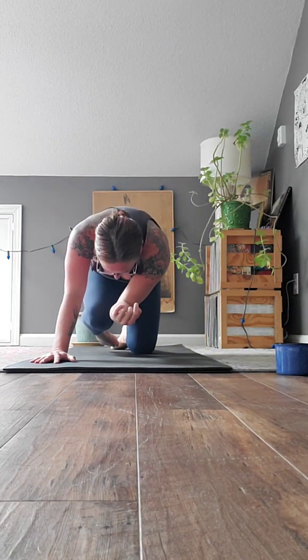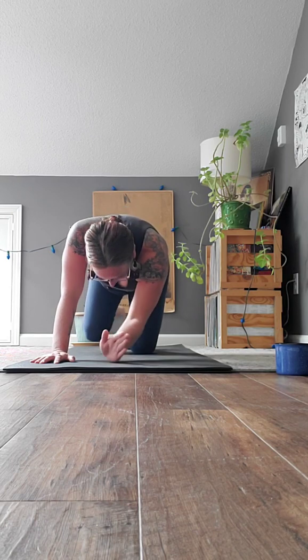From your down dog, drop to your knees. Right hand, left foot, reach. 1 big breath. Kick up as high as you can. Exhale underneath, elbow and the knee come together. All the way back out and circle around.